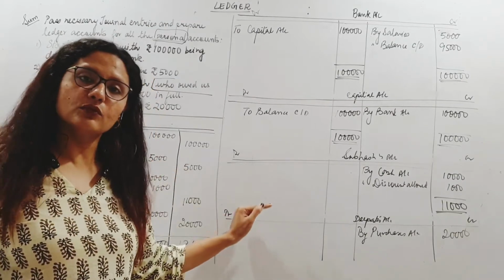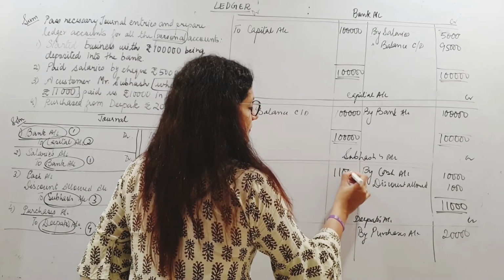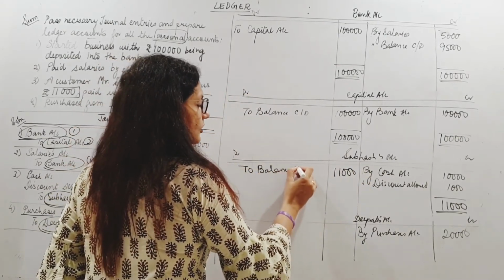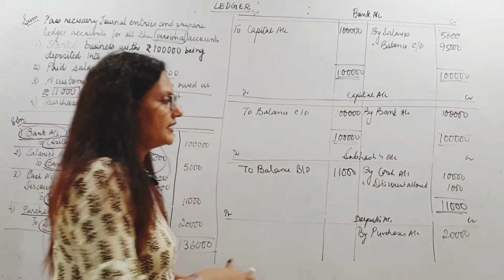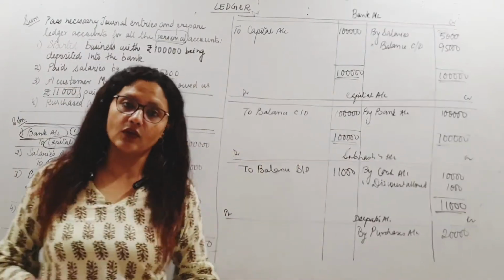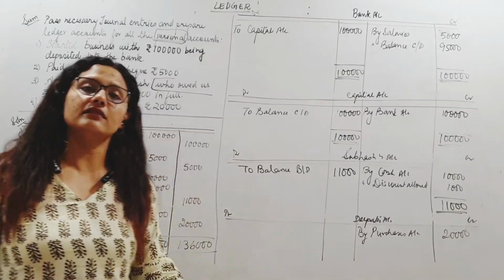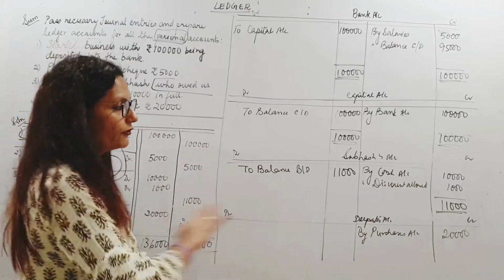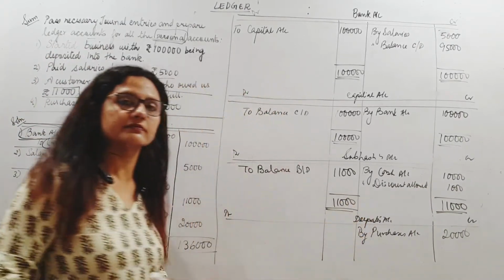His account was showing this 11,000 as due. So where is that? Okay, so this is to balance brought down, not carry down. I am not closing right now. Okay, first thing I will write here to balance brought down 11,000 because this sum says that he owed me 11,000 and that 11,000 he has paid off like this. Therefore, there is no balance in his account and this is closed.